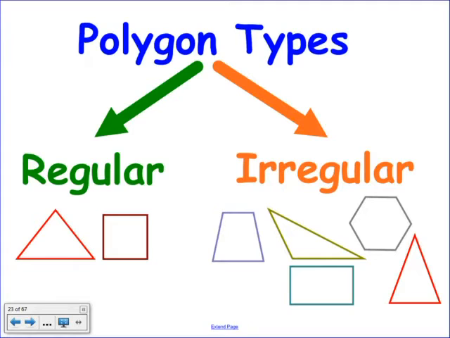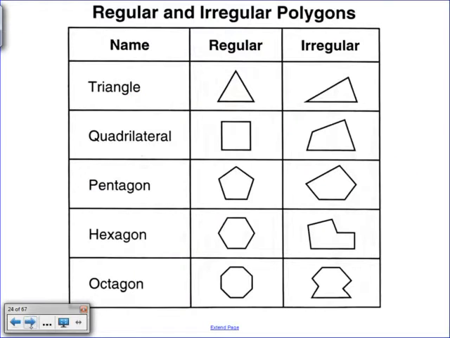So it could be a trapezium, a rectangle, a scalene triangle, or an isosceles triangle, because some of the sides are different. And this difference is really quite important, because when you're naming these shapes, triangles, pentagons, hexagons, octagons, you should really use a prefix. Regular means all the sides are the same, but conversely, irregular means it could be this. This has got 6 sides, but they're all over the place. So it's an irregular hexagon. Got that?